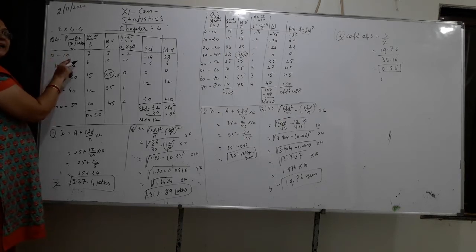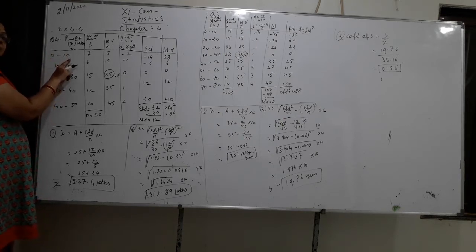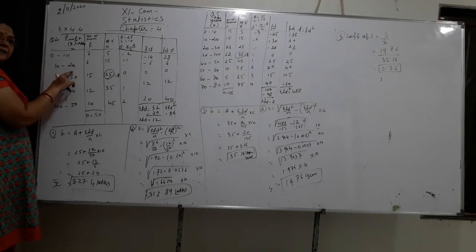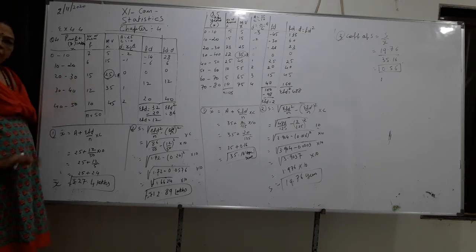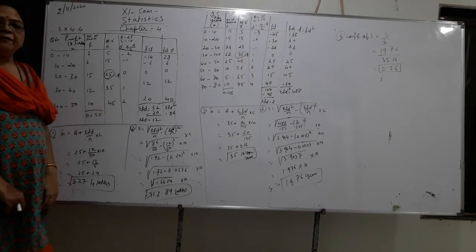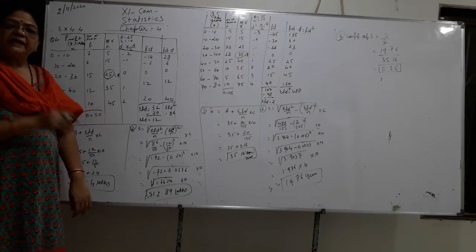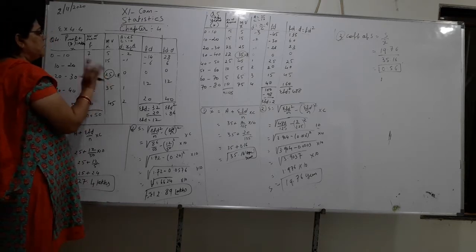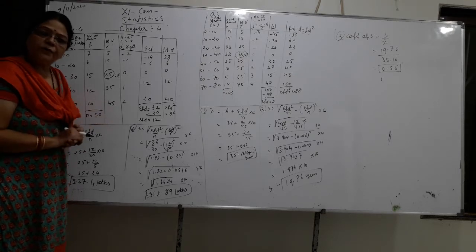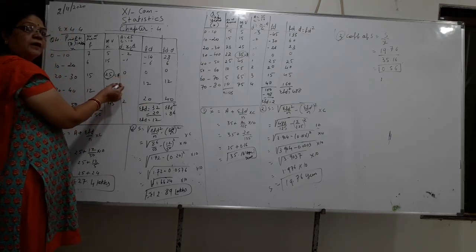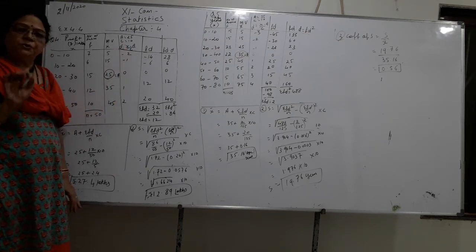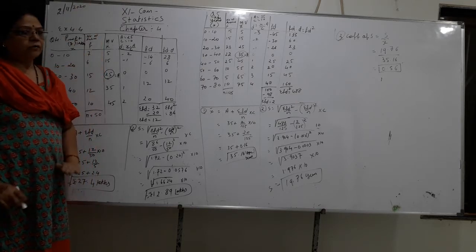So 0 plus 10 is 10, 10 divided by 2 is 5. 10 plus 20 is 30, 30 divided by 2 is 15. Okay, so in this way you are going to find out your mid value, and from mid value you have to assume one mean. So that is A. So I have assumed middle number 25, and this class interval is equal. So very easy, you don't have to do anything. That is 0 you will put in the assumed mean, and then minus 1, minus 2, and down you will write 1, 2. Upper will go negative and down will go positive.